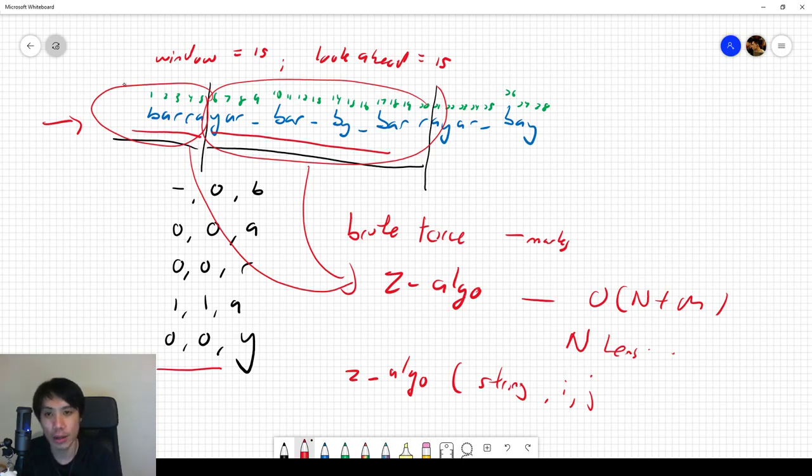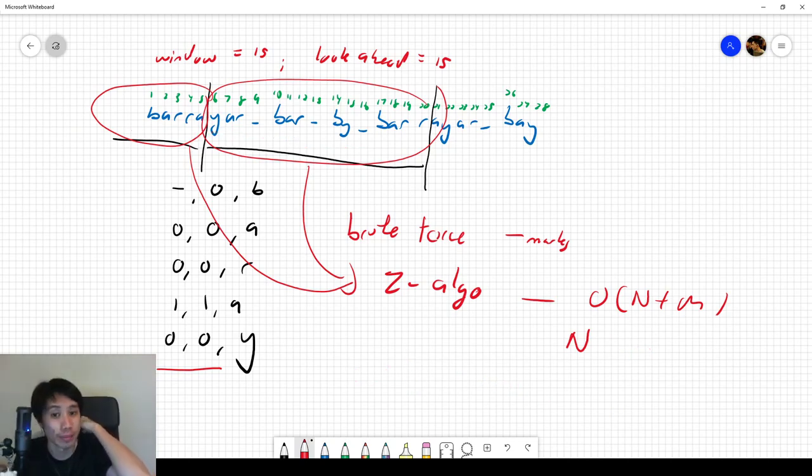In other words, i is where your window begins from, j is where your lookahead buffer begins from. Then you use Z to look for the longest prefix in the lookahead buffer which matches your suffix. Afterwards, as I go through more examples, you're going to see a little bit more.